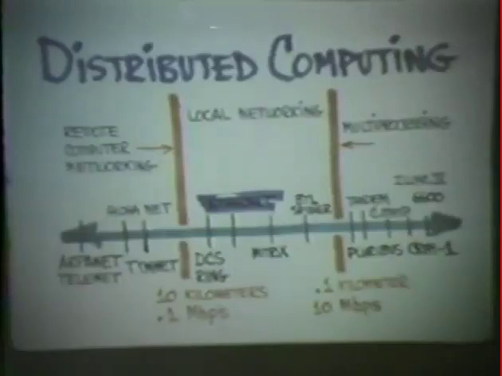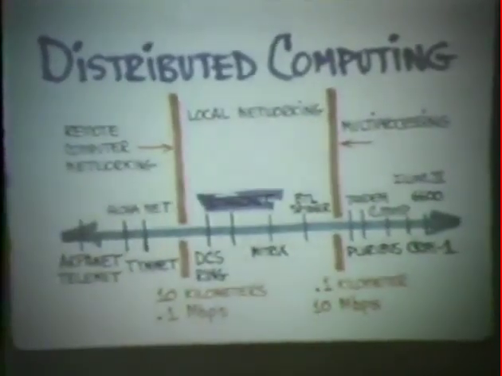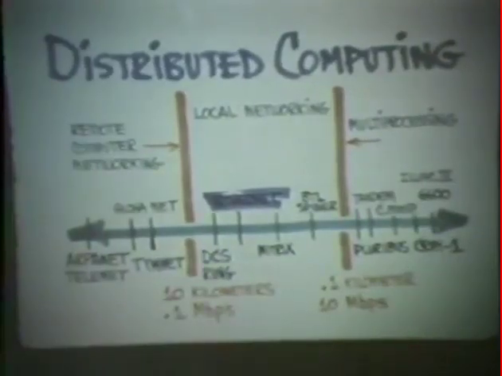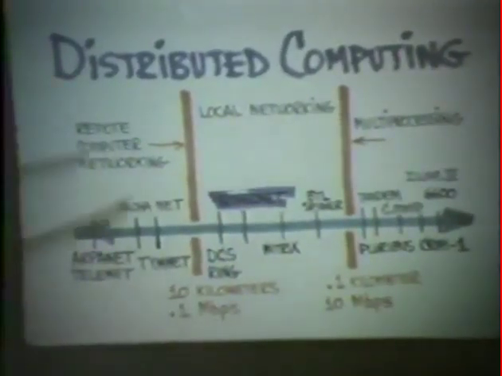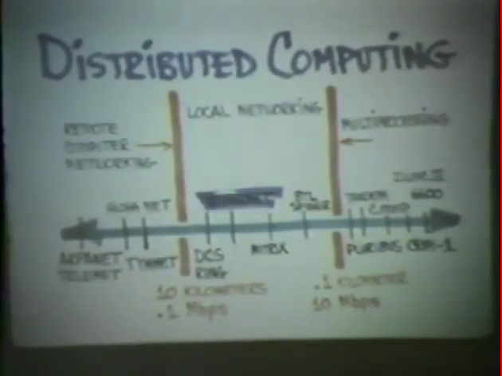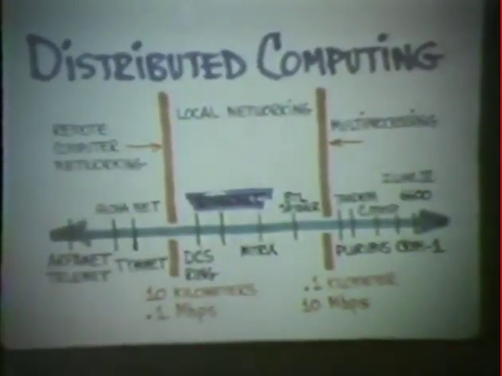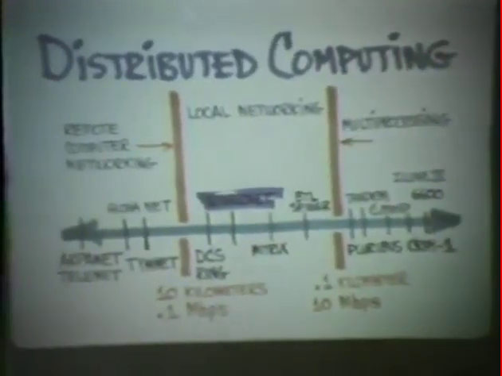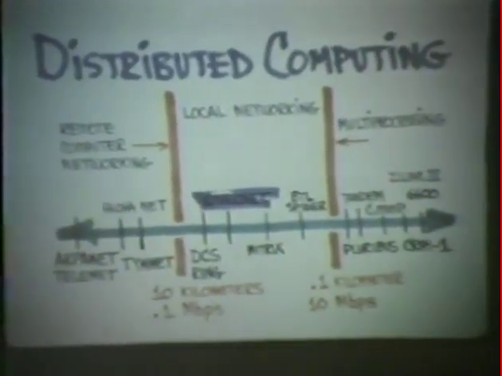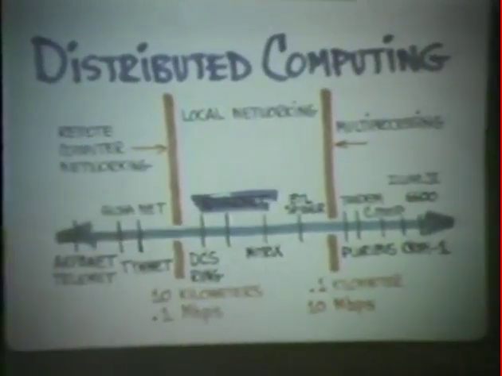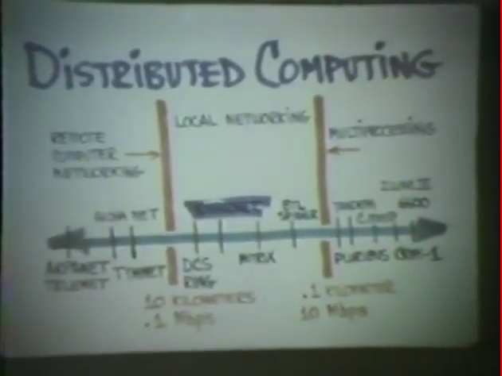This first slide attempts to organize a very complicated and somewhat new subject called distributed computing, in which you'll see the Ethernet is located toward the center. The idea here is that if you take all the modern computing systems and their associated communication systems, you can organize them in a line according to some metric of their distance from one another or the rate of communication among them.